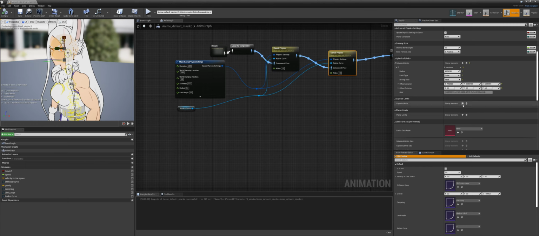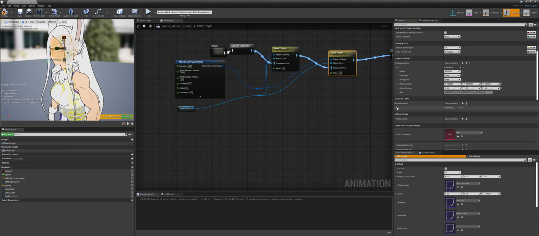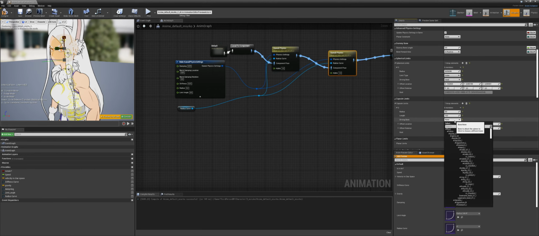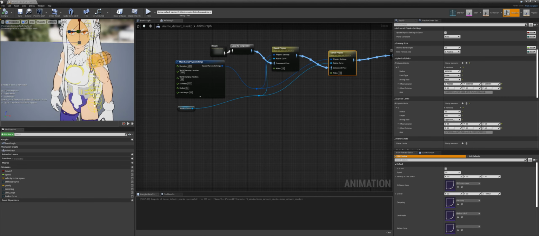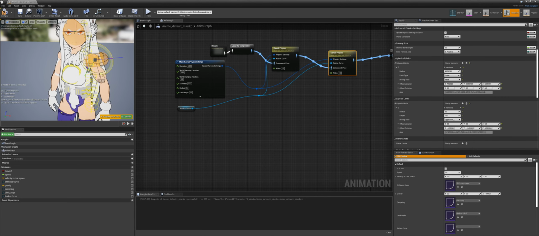Let's take a quick look at the capsule collisions here, which you could use for the arms. For example, let's use, I don't know, upper arm L here. And you can see it's right here. So let's just rotate it here 90 degrees or something, move it a bit down, and we can probably also scale it around Z. There we go. I'm just doing this roughly right now. And we would have a collision for the arm as well. Pretty easy.